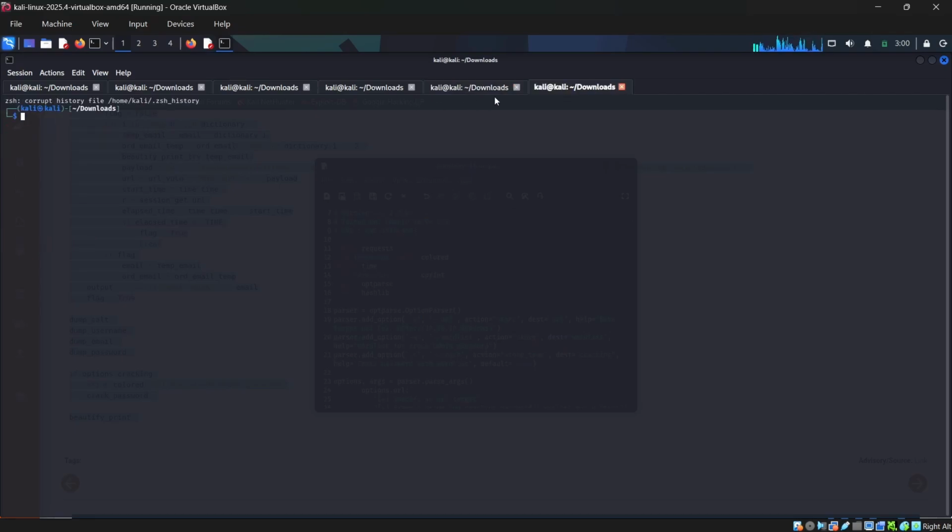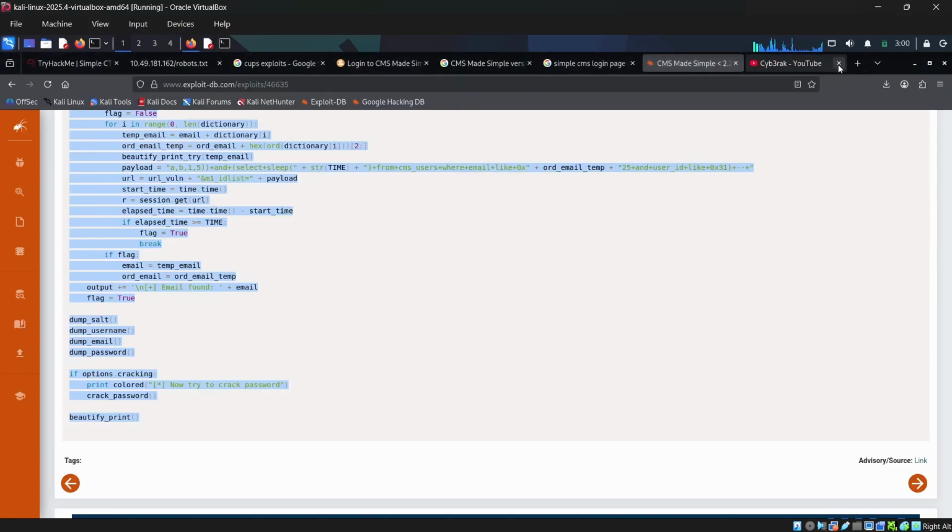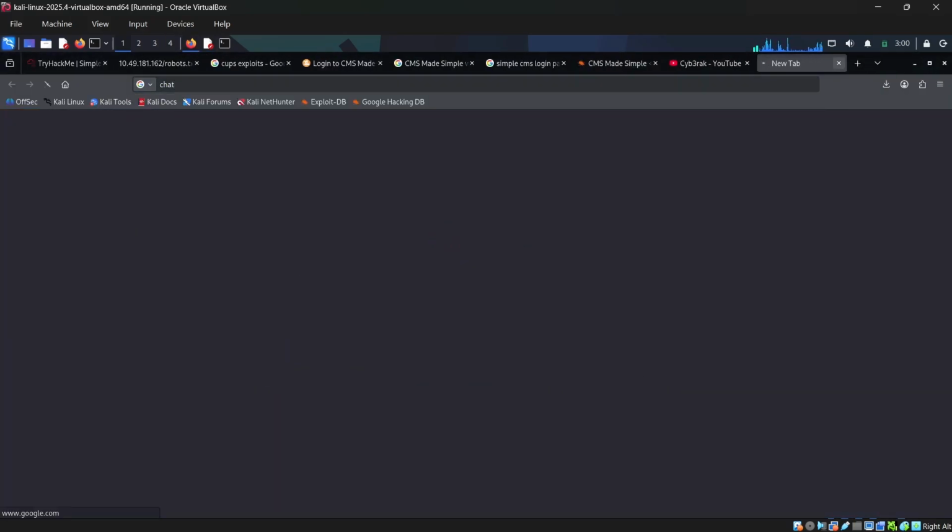Let it run. I'm just opening a new tab. So I'm running python simple.py. Still getting the same error. So I think I can just correct that using AI. Let's use some AI tools for correcting that.